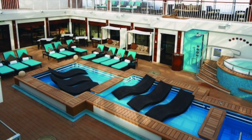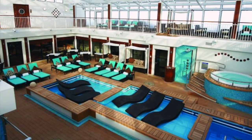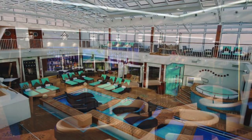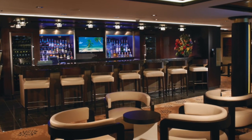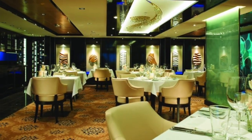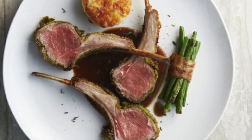And because it's part of the Haven, it also includes access to the Haven Courtyard, an exclusive spot just for guests in the Haven. It also has access to the private sun deck and the Haven Lounge. You can go there and have drinks, hang out, and enjoy yourself. Another exclusive spot: you get access to the Haven restaurant. You go there for all meals and have delicious food. If you can afford it, hey, book it. And if we're on board, be sure to invite us over to visit.